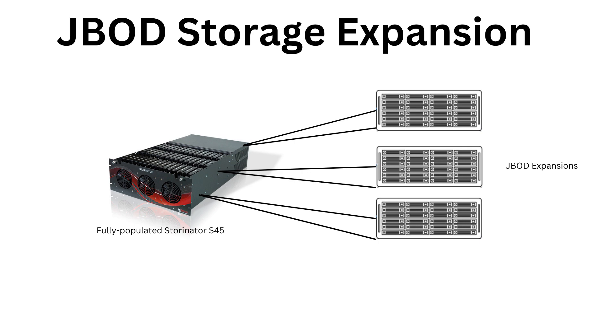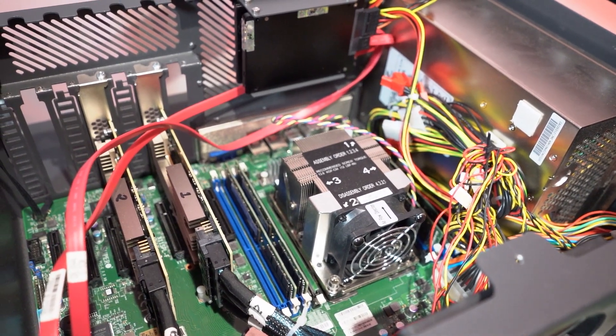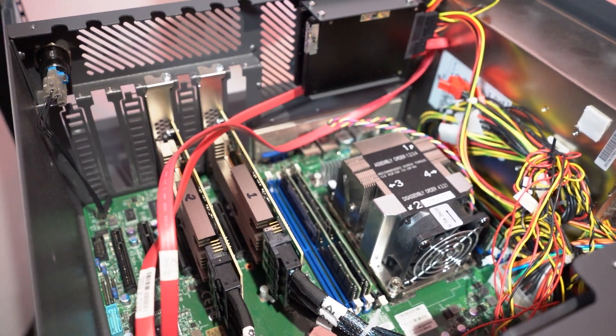The new HBA card has a cable that is led to an empty box with no CPU, no additional RAM, but a collection of disk shelves to power those additional drives. The server has a finite number of CPU cores and RAM to accommodate the entire new shelf of disks. This would be a single point of failure and a massive bottleneck that would become more apparent over time. The Stornator CPU also has a defined number of PCIe lanes, and if you're using network cards in conjunction with your HBA cards, you'll eventually be starved of PCIe lanes and even PCIe slots.